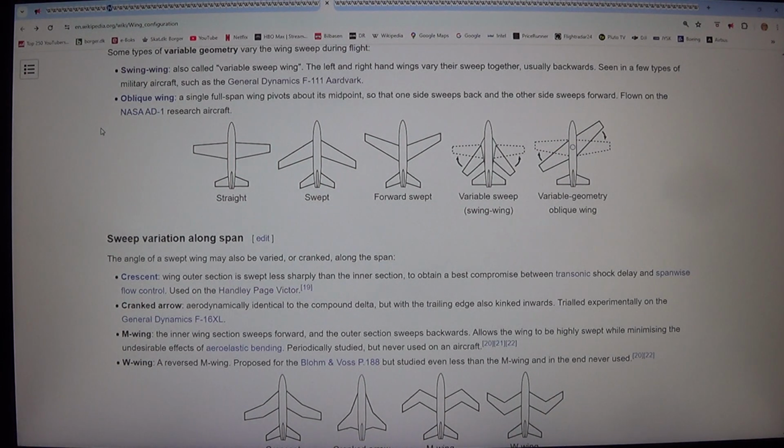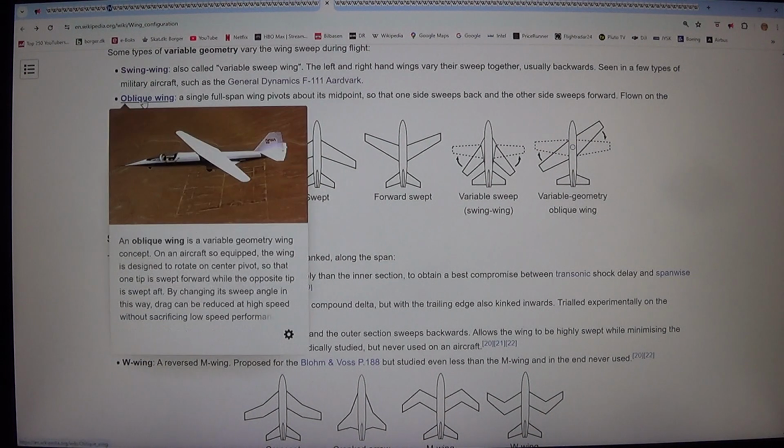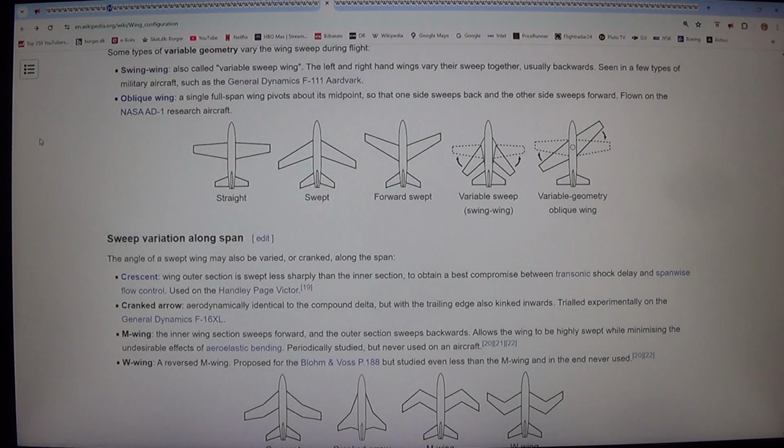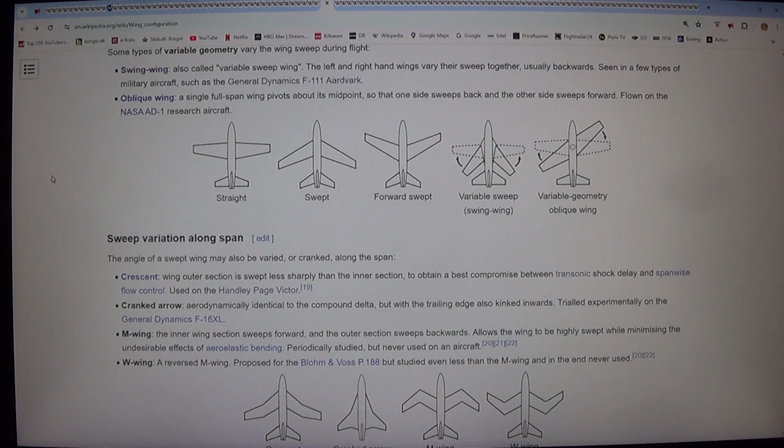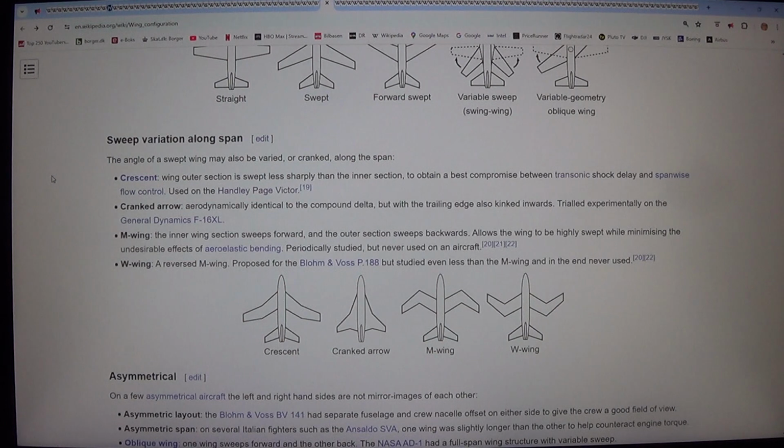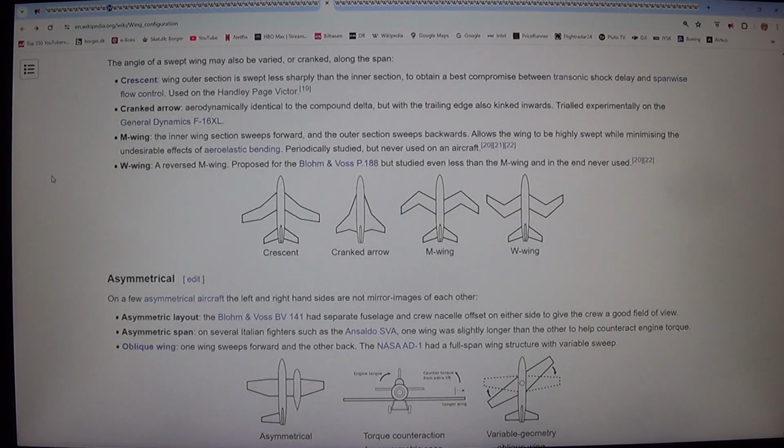Oblique wing, a single full-span wing pivots about its midpoint, so that one side sweeps back and the other side sweeps forward. Flown on the NASA AD-1 research aircraft. Straight, swept, forward swept, variable sweep, swing wing, variable geometry, oblique wing, sweep variation along span, edit.